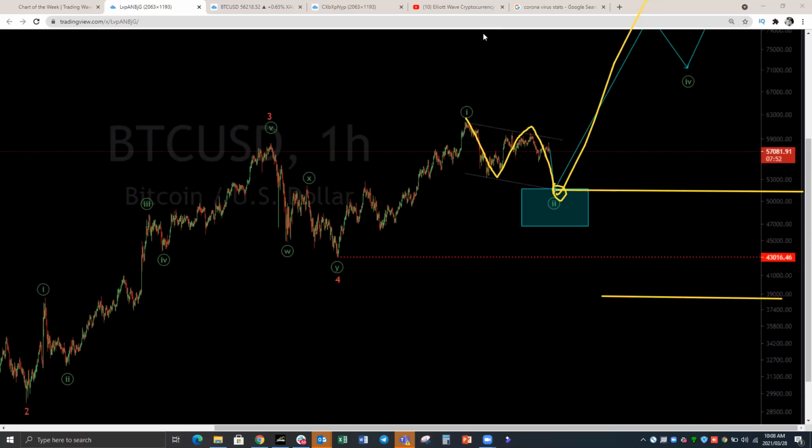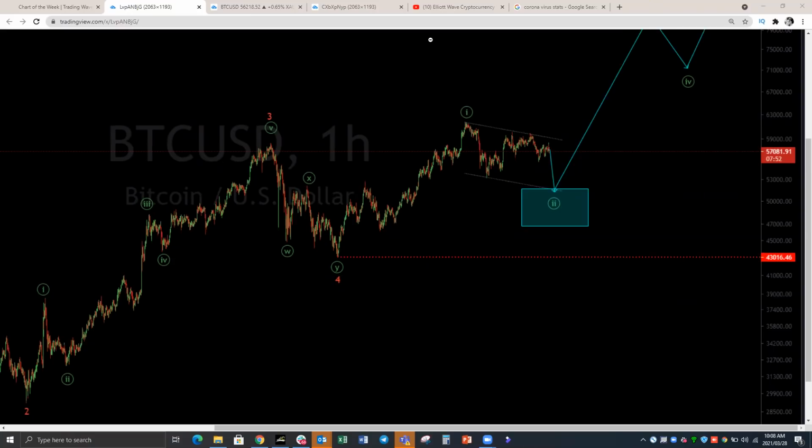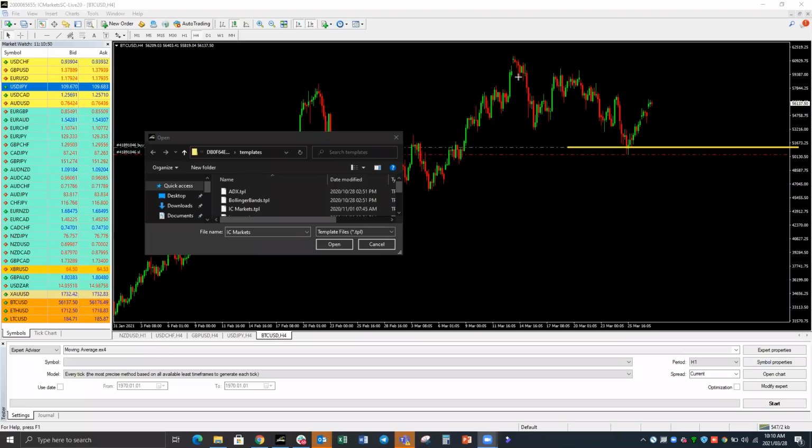All right, so I want to show you my live platform here. This is the trading platform on Bitcoin. Just hold on a second there. All right, so with that, I wanted you to see exactly where we took the Bitcoin trade setup. So this is where we took the Bitcoin trade. As you've seen from the blue box, we took it right at about 50,500. At about 50,500, we are in the trade. It is already going to be running risk-free here. So for those that did not take the trade, we will be looking for this to go much higher.